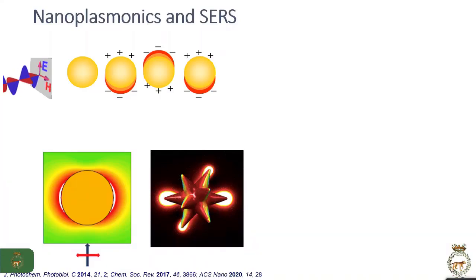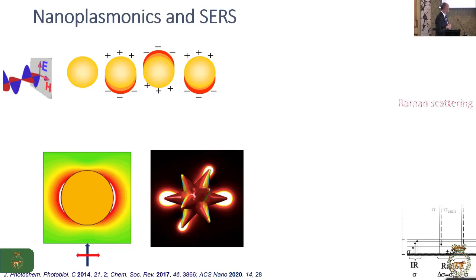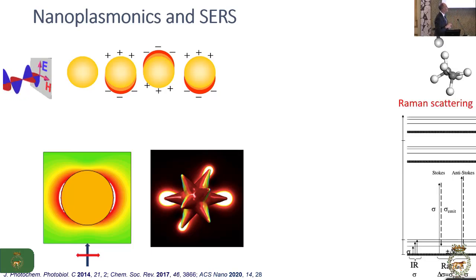So I was mentioning that this excitation of electric field is essential for the applications that we do, and this is connected to SERS that you see here. So here you see that the electric field can be excited and confined differently depending on the morphology of the particles. I showed you this already in the previous slide. And now you can look at what happens in Raman scattering.